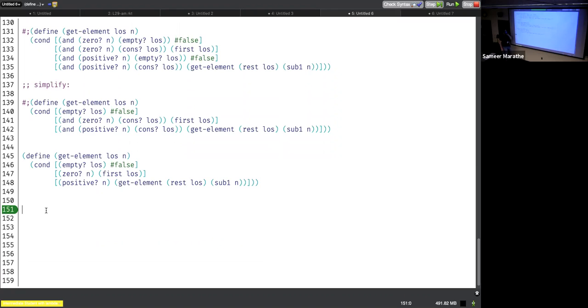Okay. So the next example that I want to do is a function that again processes two complex inputs. We will design a function called list equals, which compares two lists and returns true if both lists are equal.